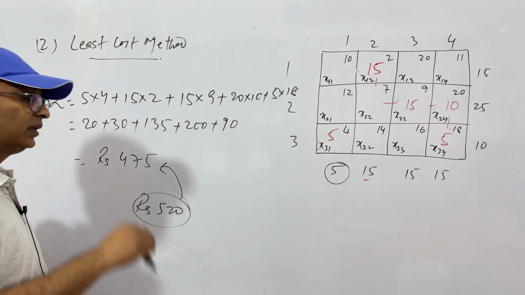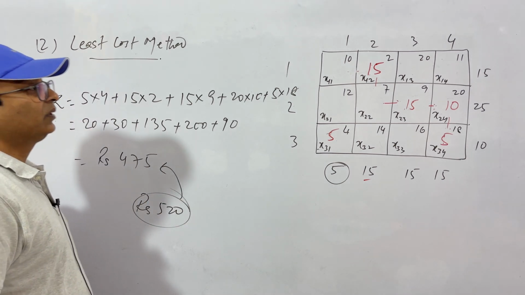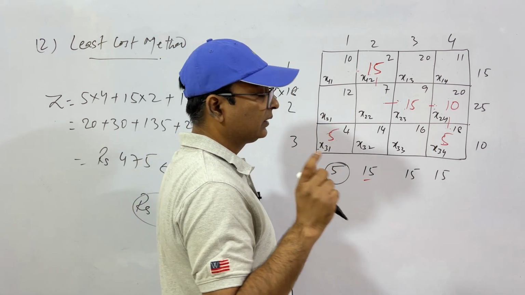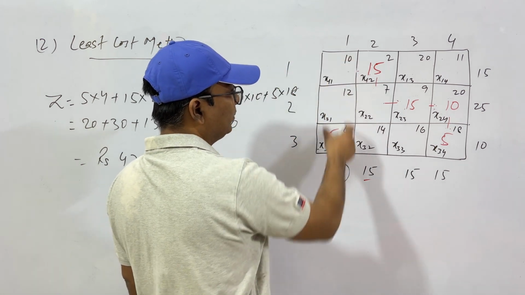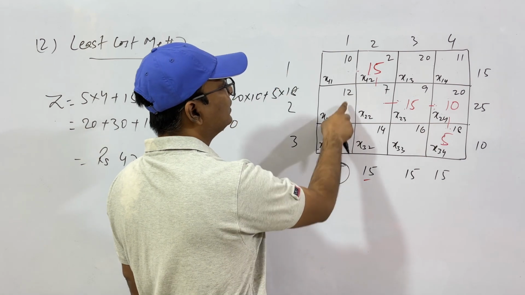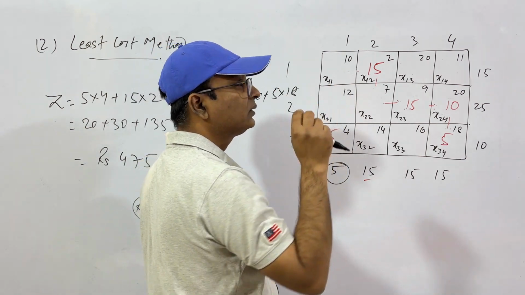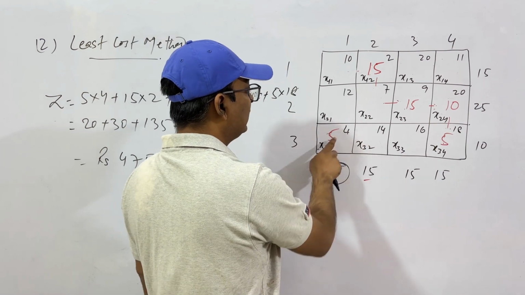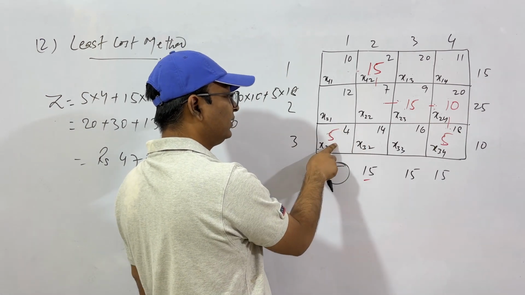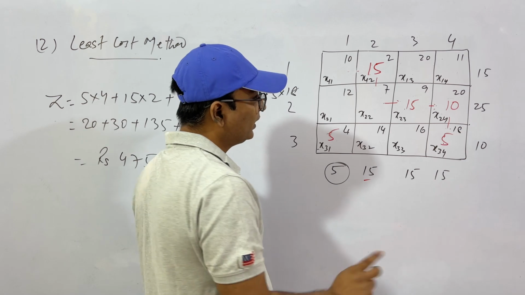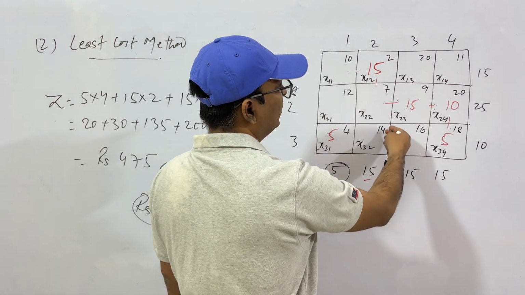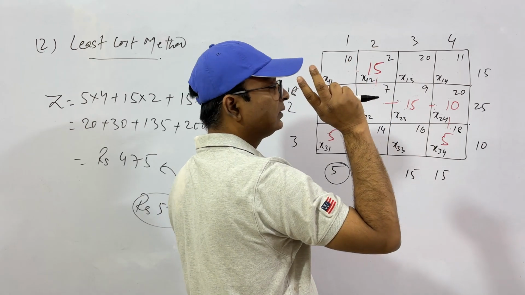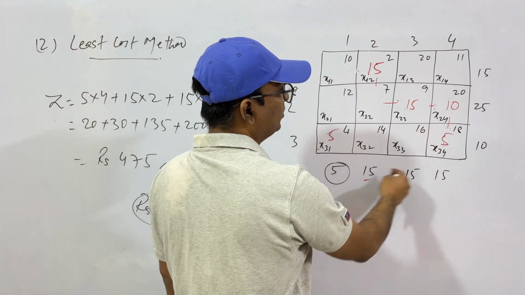So see, using the least cost method, we have come to this cost that is lesser. Again, I'm explaining this to you. Our approach is to get the least cost path. We start with the first demand, which is 5, and pick the cell that contains the lowest per unit cost. Here it is 10, here it is 12, here it is 4. Can this supply unit supply 5 units? Yes. So allocate 5. Clear? Now come to the second one. The lowest cost unit is this. Can this source supply 15 units? Yes. Just allocate it.